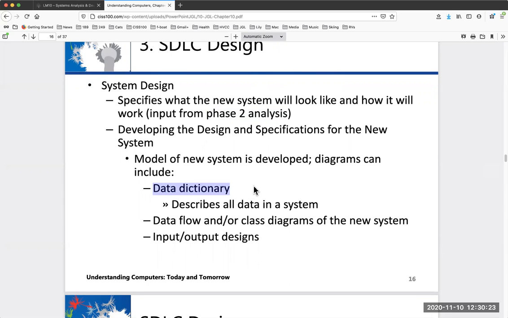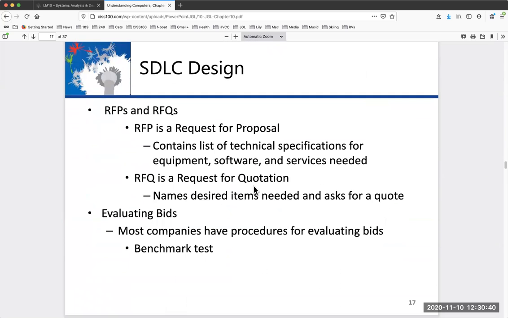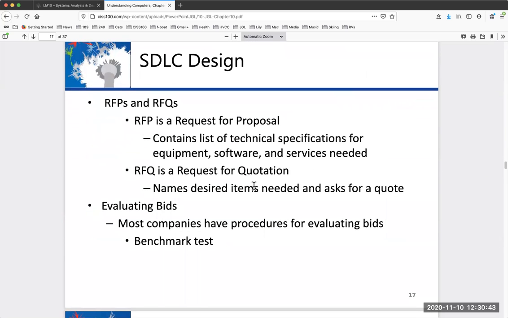The data dictionary defines all the data and describes it in a database. And recall, the database is that core level in any information system. So we're starting to see how it all fits together. Now in the design phase, again, we may have the expertise in-house, we may not. If we don't have the expertise in-house to even come up with a good plan, or maybe we want to see what other people would do in this instance, we put out for bid a request for a proposal. How would you solve this problem?